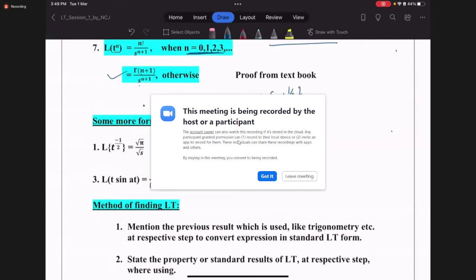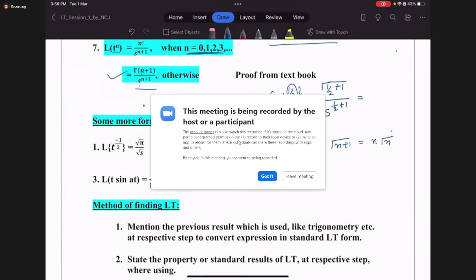ये प्रूव किया हुआ है फॉर्मूला. इंटीग्रेशन डेफिनेशन यूज की है Laplace की, and this is proved formula. So what I will write over here? Gamma n. What is my n over here? 1 by 2. Gamma 1 by 2 plus 1 over s raised to 1 by 2 plus 1, which is equal to, we know very well, gamma n plus 1 कैसे लिखा जाता है उसे? Half gamma. n gamma n, है ना?